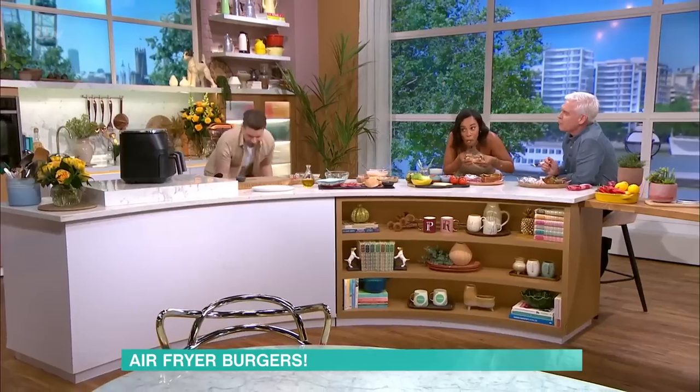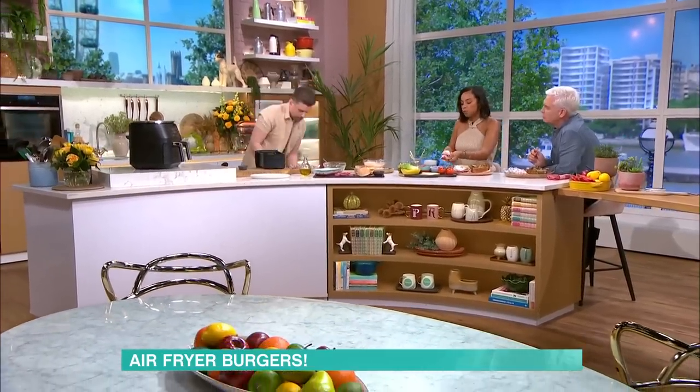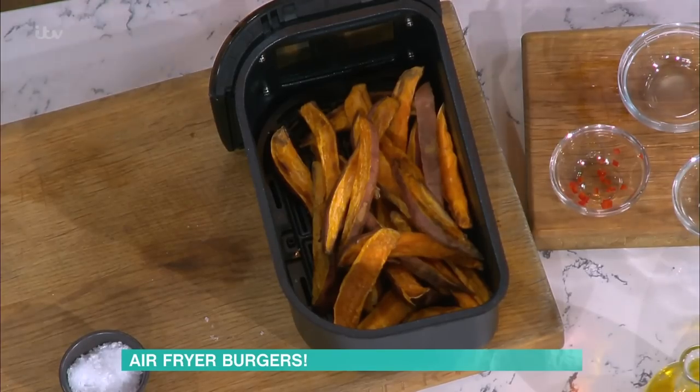So, whilst obviously we can't wait for another 15 minutes, so this is our sweet potatoes done in the air fryer. So all we need to do is plate them up and spoon over that lovely dressing. So.